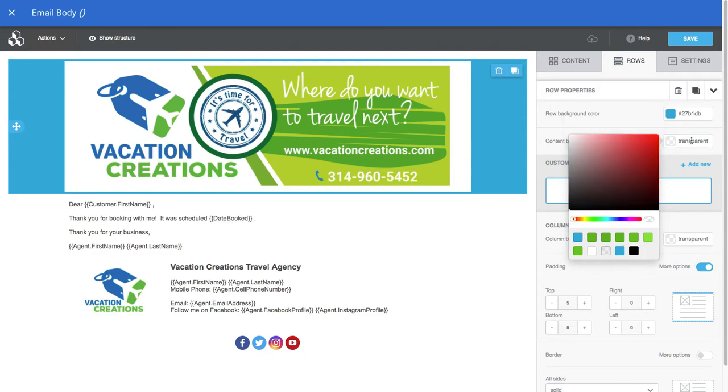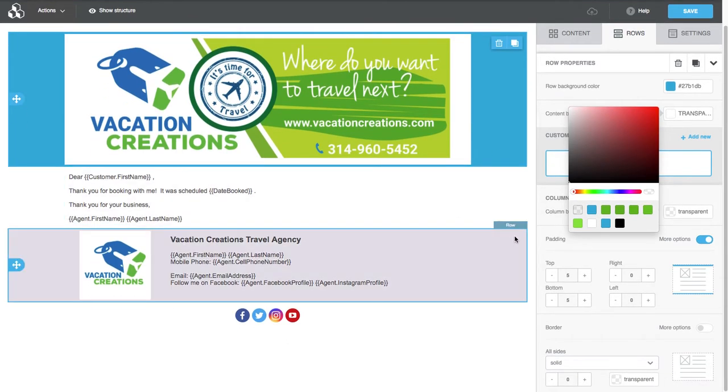Now I can also go to my content and change to the same color. You're not going to see any difference because everything that you see that is white here is actually my header. It is not the background or the row. If I had this cut really tight in here, and if I knew the color code of this, I could change that to this background and it would look very seamless. But it gives a little extra color, a little bar up here, just to make a bit of a division. Now I can come back down here.